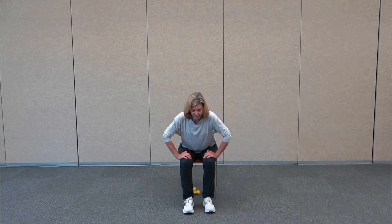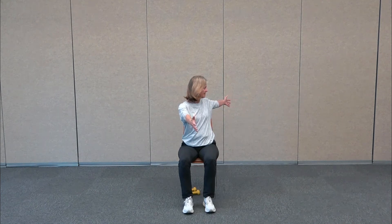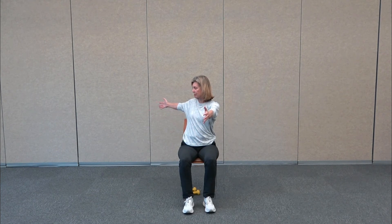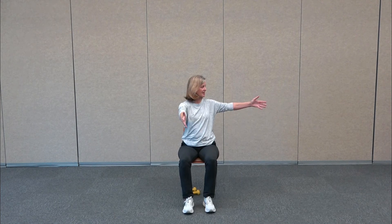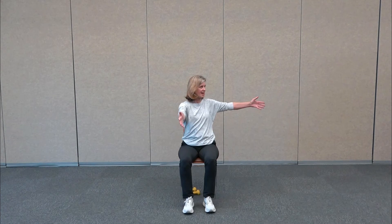Come forward again, leading with the heart — your back is long. We're going to do this two more times: holding your knees and rounding, release and come forward. And then taking the arms out in front of us with the palms facing forward, take your right arm and start to follow that arm back, going into a little rotation of the spine. When you can't go any farther, bring the hands back together. Then when you're ready, start to follow the other hand back.